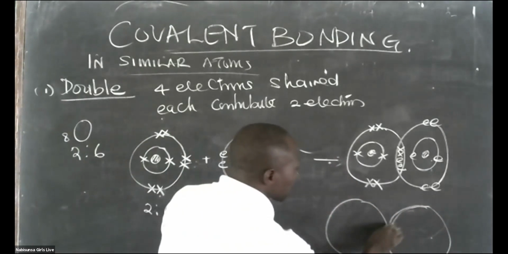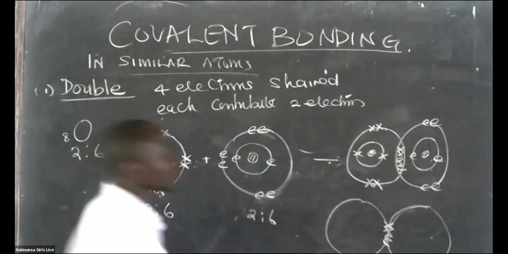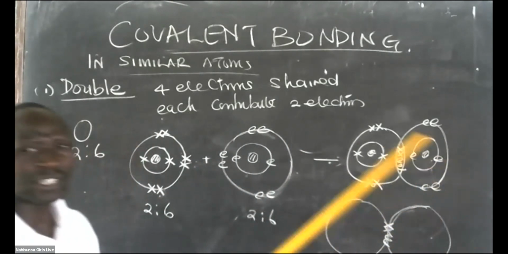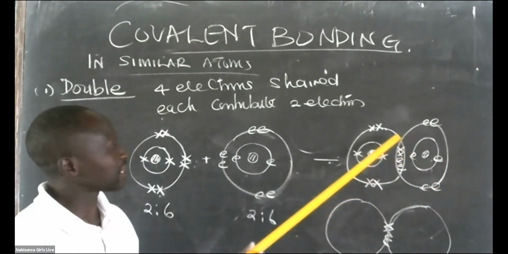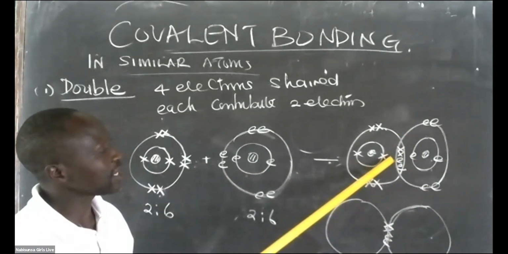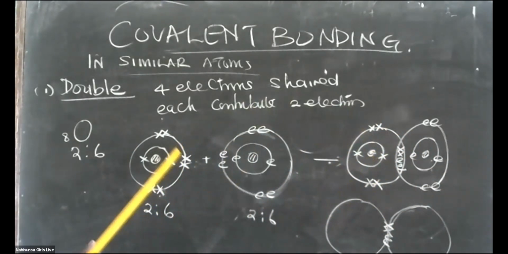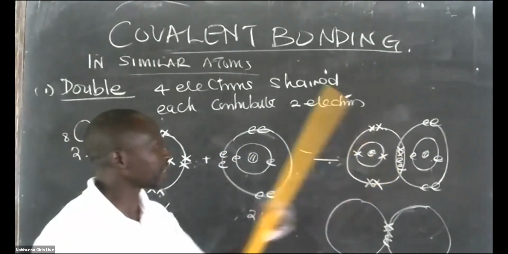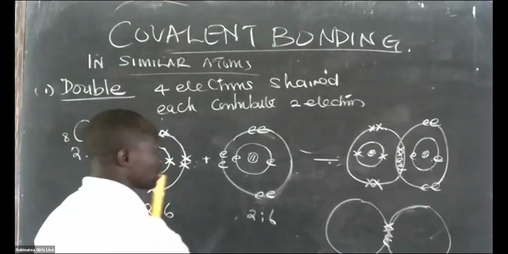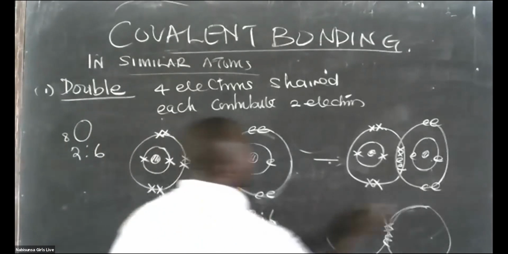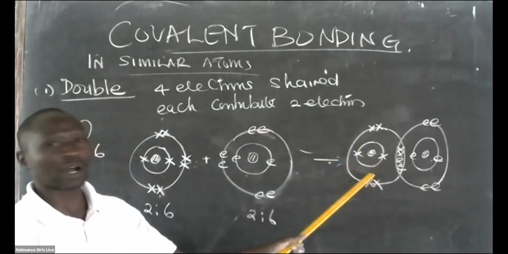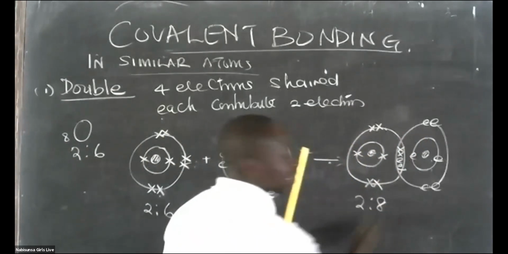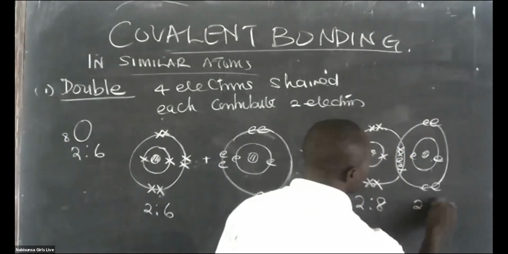So at this point of touching, how many electrons are there? There are 4. 2 X's and the 2 E's. So how many electrons are being shared? I have 4 electrons being shared here. X, E. This atom contributed this X and this X. This atom has contributed this E and this E. Total 2 electrons have been contributed by each atom. And therefore, when you count, what is the EC of this atom alone, by closing the other one? So the EC for this atom alone is 2, 8. And for this atom it is also 2, 8.